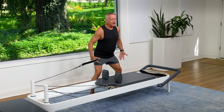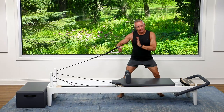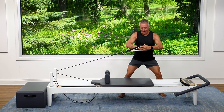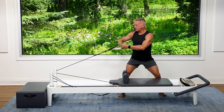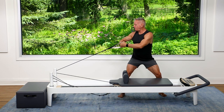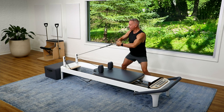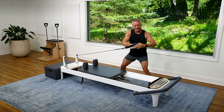I'm going to start with my feet wide, knees bent, and hinged just slightly forward. I want to be far enough away from the strap so that I have to rotate to line my sternum up with the strap, and then I'm going to rotate and come back. Exhale as you rotate, inhale as you return. Keep your weight centered on your feet and make the movement come from the spine rotation rather than the pelvis rotation or swinging your arms. Keep the hands right in line with the sternum the whole time.